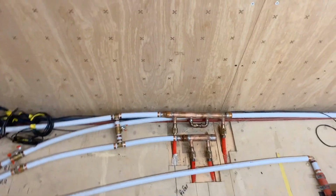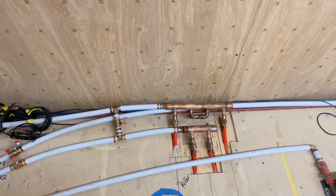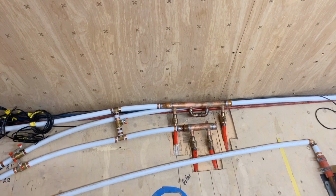The red pipes are for the in-floor heating, but they're actually connected to the back system, not the front. Les pipes rouges, c'est le plancher chauffant. Celui-là, il est connecté avec le système arrière de l'autobus.